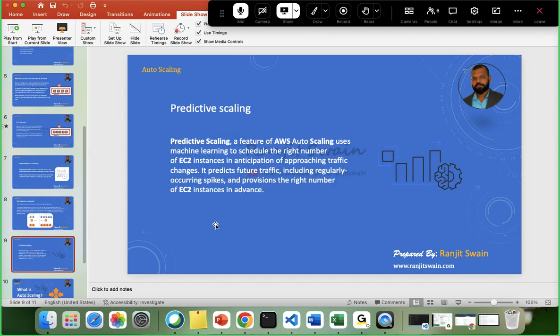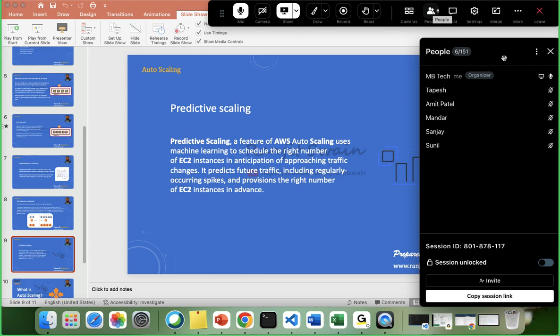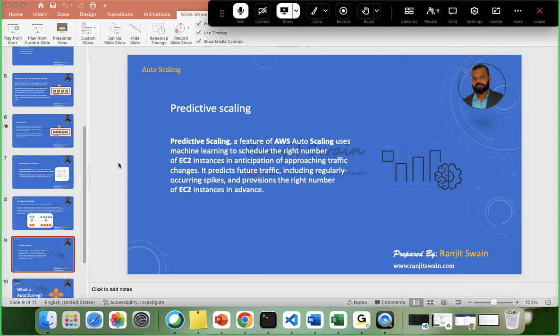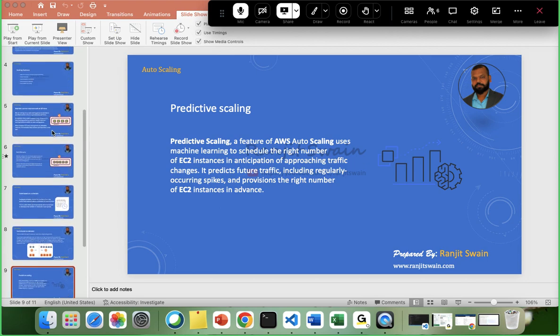And the predictions just predict what will happen based on the data and set up the autoscaling group to scale in and scale out the instances. Okay, so these are the options we are going to learn. Whatever I told you, just think of what autoscaling is and how it theoretically works. But now we'll go ahead and set up the complete autoscaling in our EC2, in our AWS console.